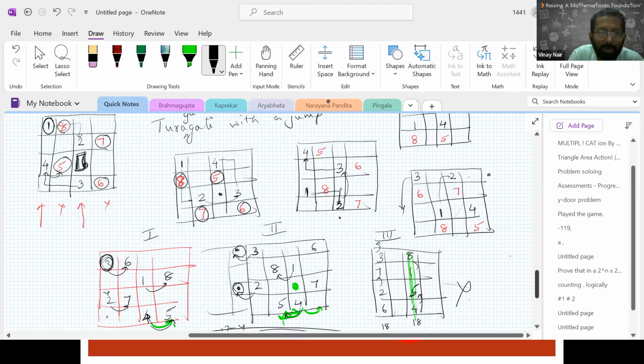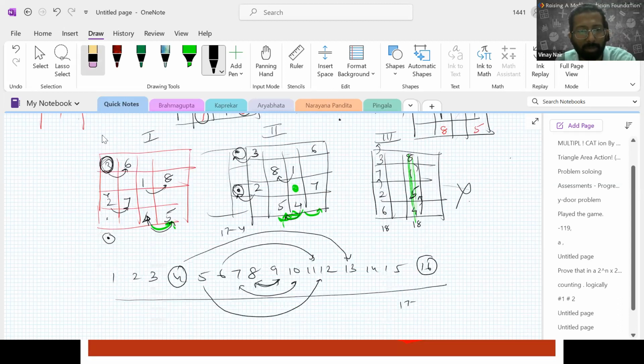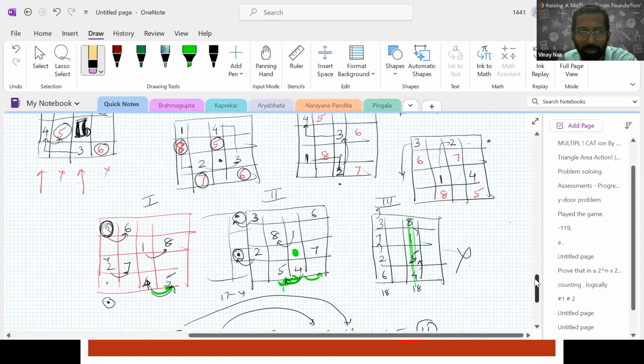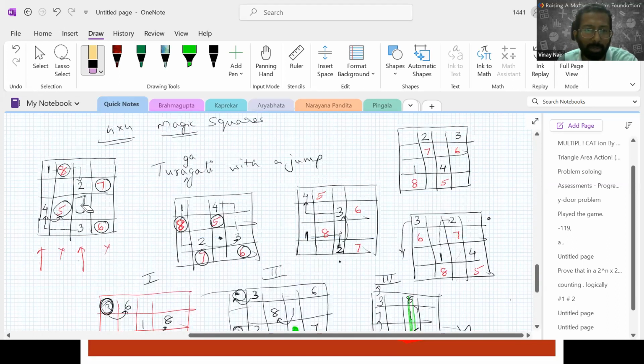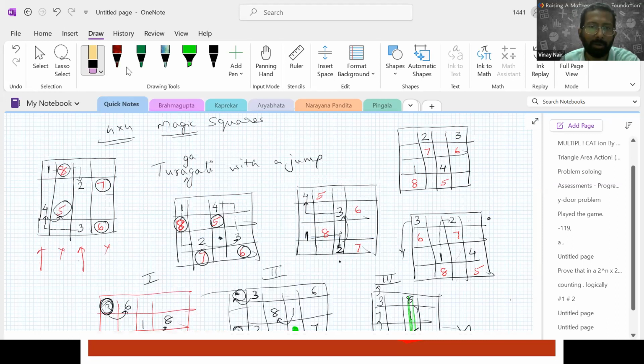In the diagonally alternate cell, you place the pair of 1. Sorry, my OneNote is acting funny, but let me try to write more clearly. All right. So the diagonally alternate cell of 1, you write the pair of 1, or you ask what added to 1 will give me 17. So you write 16 there.